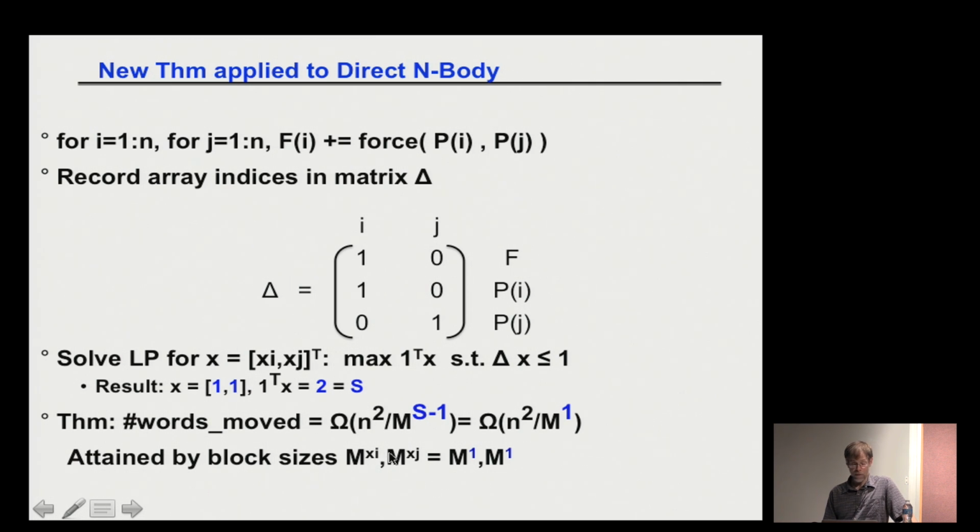It's going to be m to the 1 by m to the 1. And that is exactly the algorithm that we used before, sort of in disguise. So now, just for the sake of showing you how general this is, let me apply it to some random code I wrote down. Yes, question.